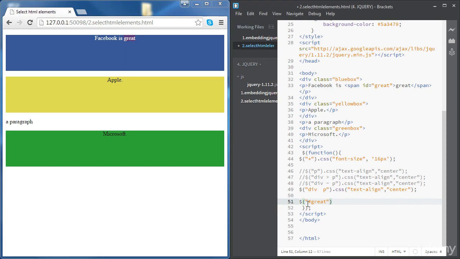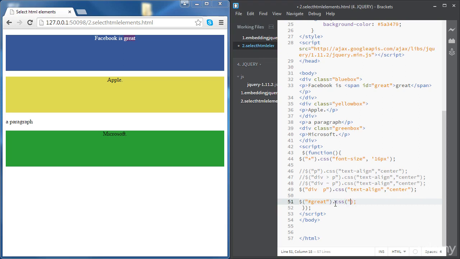Okay, so in our case we want to select the element of ID grades, which is this one, and then we need to specify the action. So in our case we want to try something different now. We want to change the background color of this element to some other color.